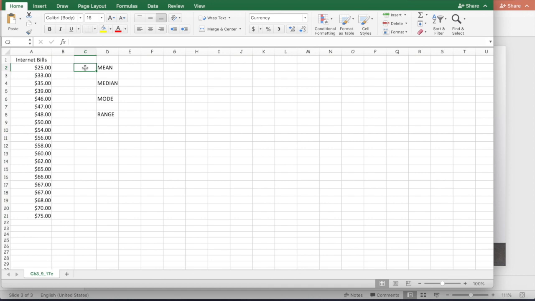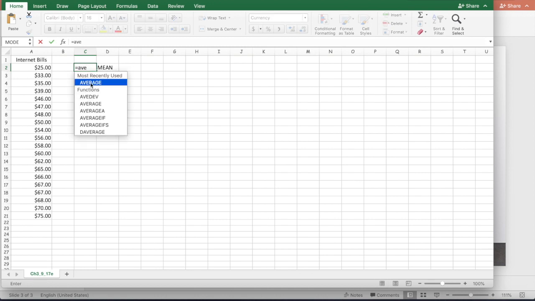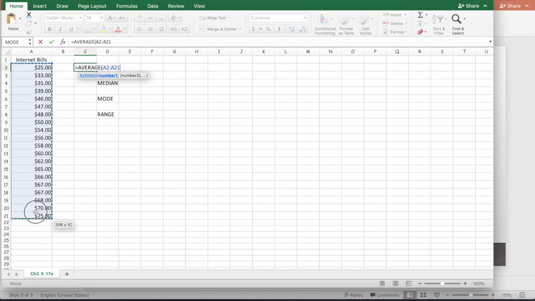range for this data. Whenever you're putting a formula in Excel, you start with the equal sign. So I'm going to just pick a cell here in my spreadsheet that doesn't have any values yet. I'm going to do equals, and then I'm going to start typing in, and I just happen to know that this is the average formula to get us the mean. And then what are we calculating the average of? Well, we start here at 25, we go down to 75. Once all my values are selected, I hit the enter key. And so the average internet bill, monthly bill for this set of data is $54.55.